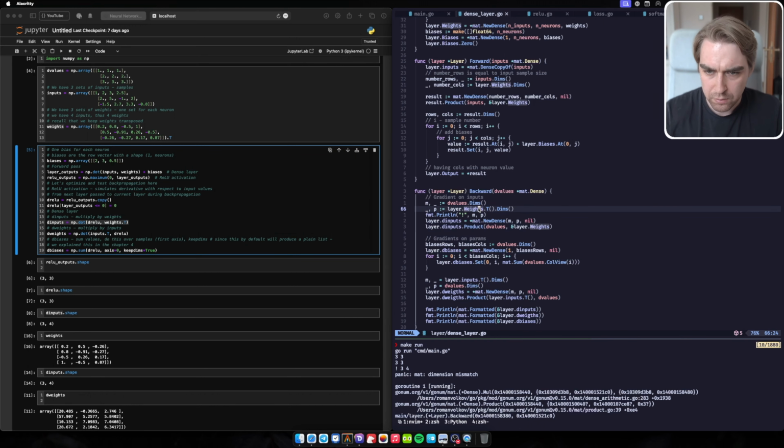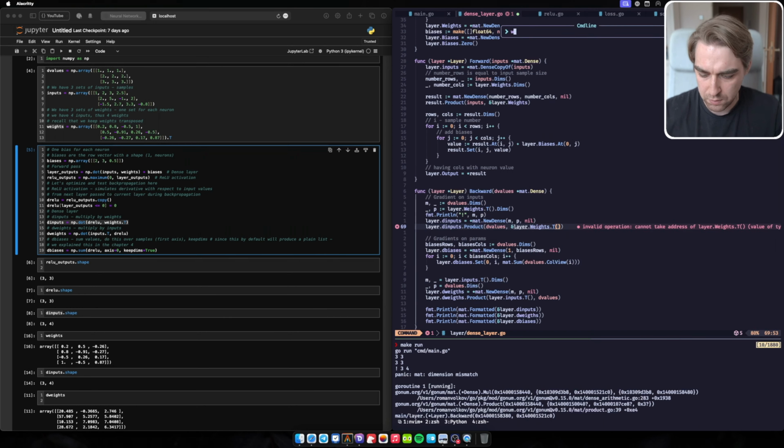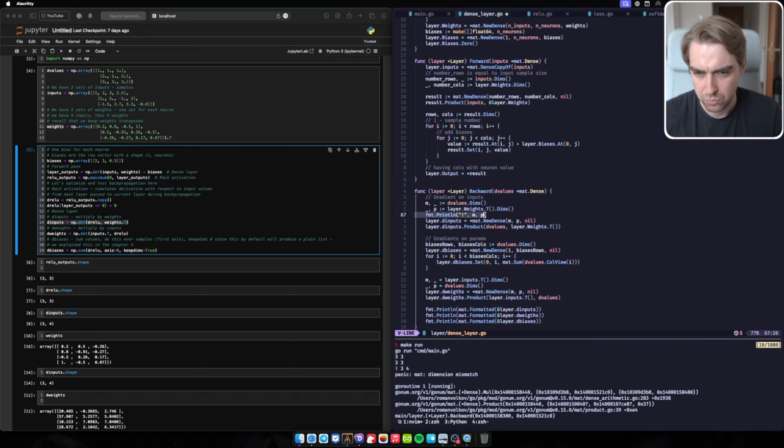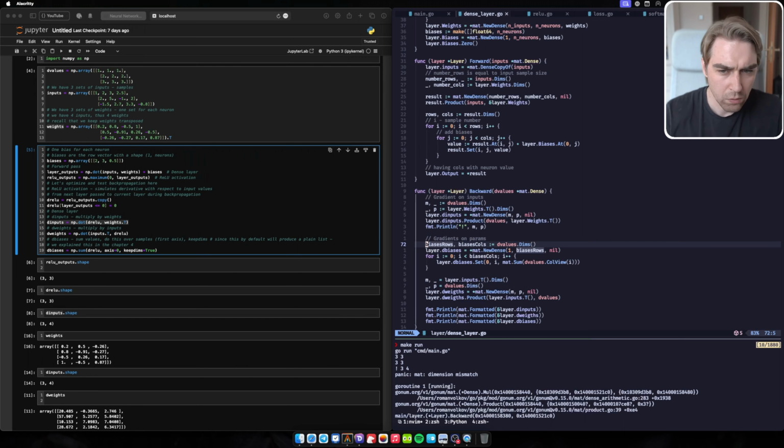Okay, we take the transposed one, and then yes, we should transpose it here. Then we have the gradient on params.